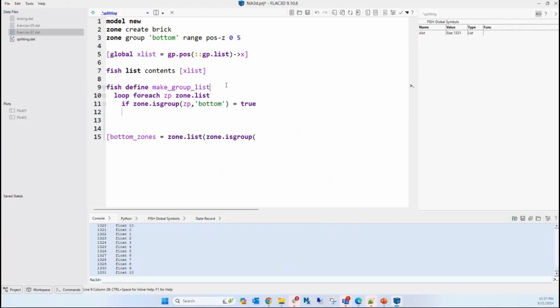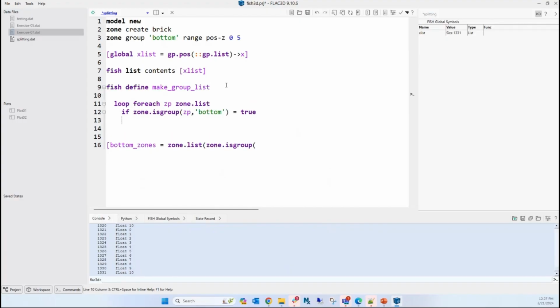Oh, I need to make a list first, right? So I say bottom zones equal list. That's an empty list. And remember, I can just append to it. So I can say bottom zones end equals ZP. So it's going to store all of the zones that have the group name bottom in a list called bottom zones.